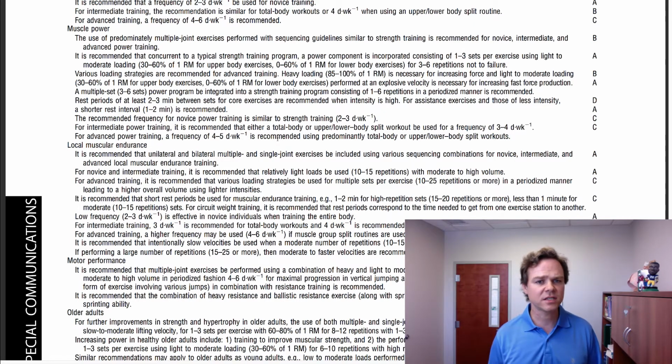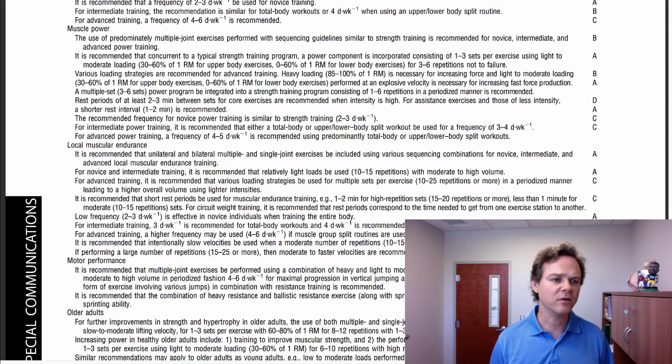Various loading strategies for the advanced. Heavy loading is necessary for increasing force, and light to moderate loading.